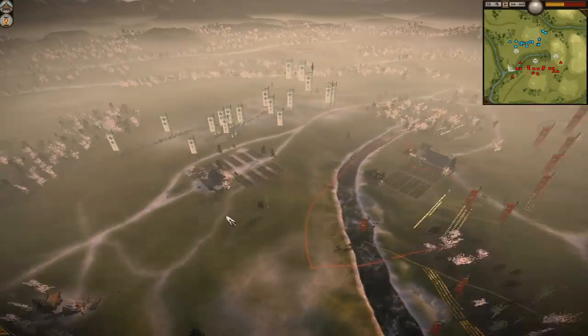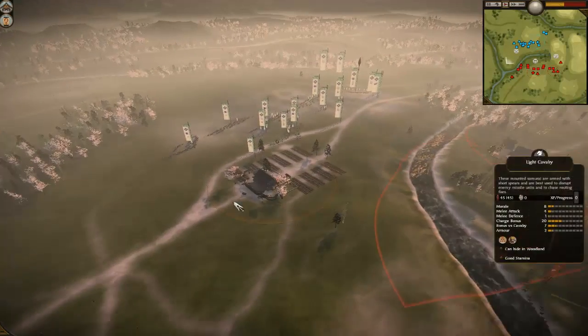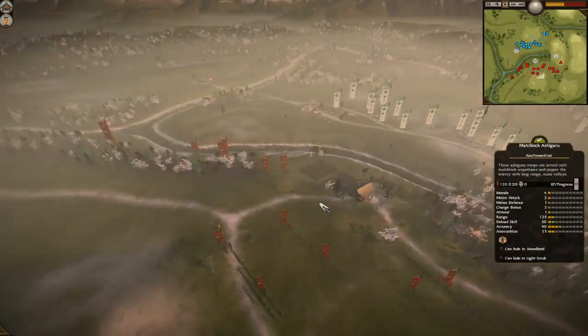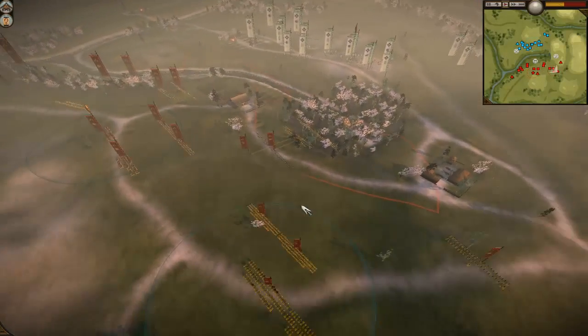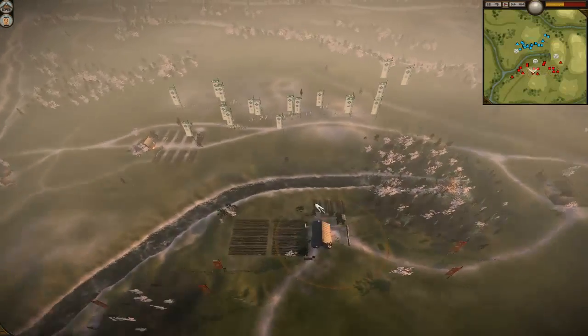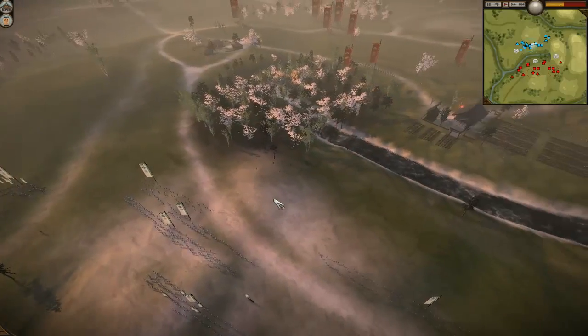I don't know why. I could just move it up and just sit here with my light cav and prevent him from taking the house, but I'm not gonna do that. I'm just gonna move up into this forest. I'm gonna take the shrine. I'm also gonna claim the farmhouse, most likely. And AggonyRed is just claiming the sword dojo, not really contesting anything else.